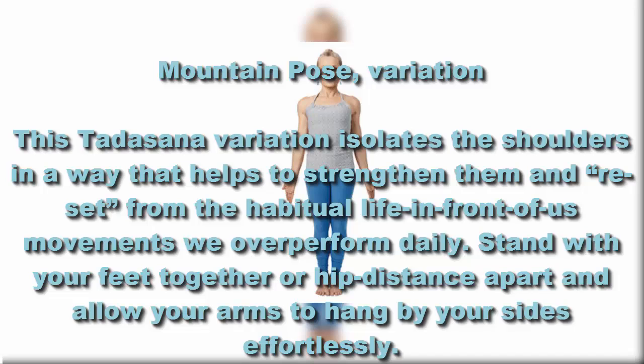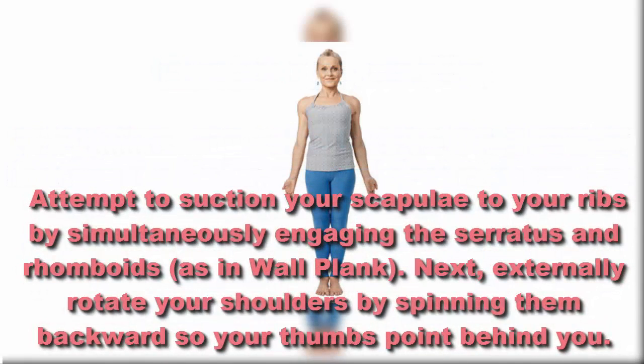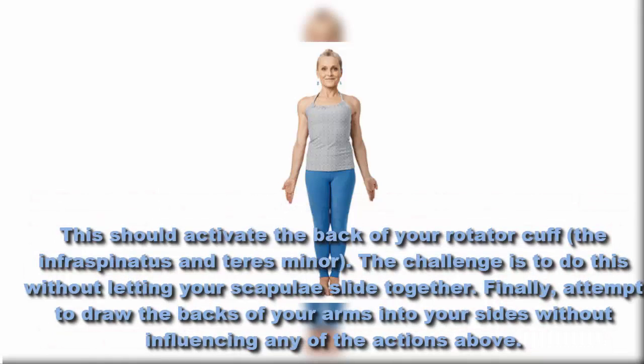Stand with your feet together or hip distance apart and allow your arms to hang by your sides effortlessly. Attempt to suction your scapulae to your ribs by simultaneously engaging the serratus and rhomboids, as in wall plank. Next, externally rotate your shoulders by spinning them backward so your thumbs point behind you. This should activate the back of your rotator cuff, the infraspinatus and teres minor.